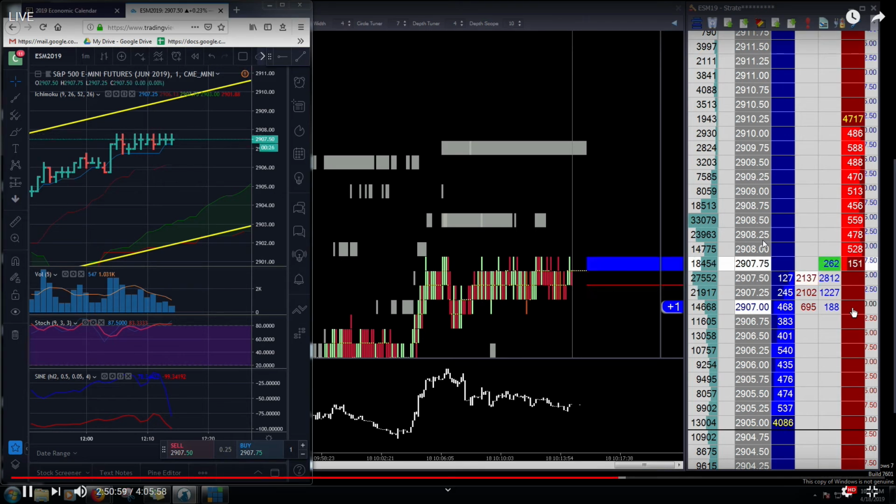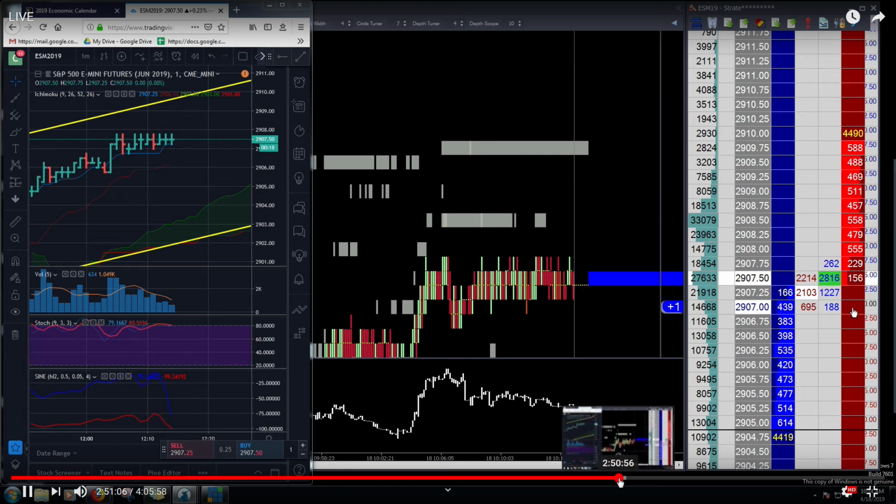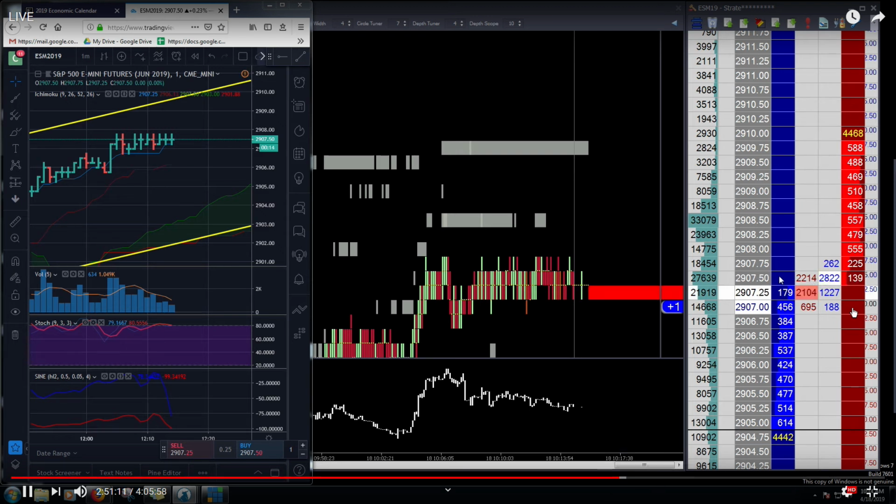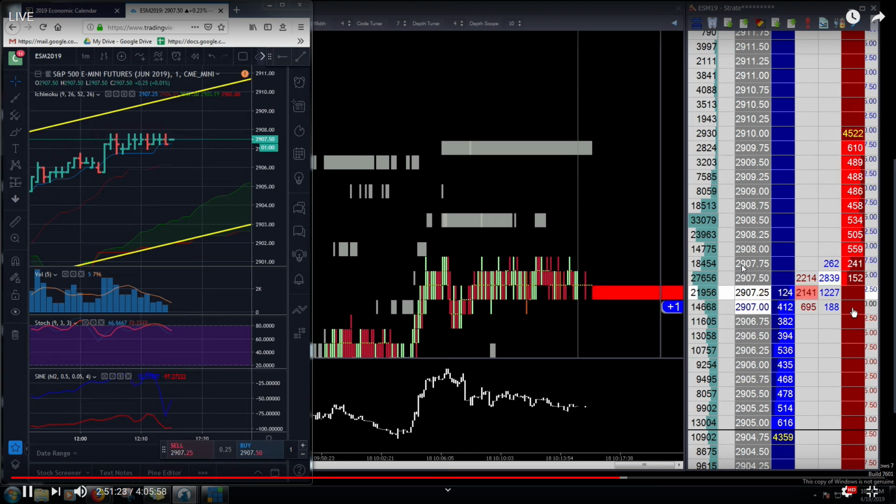So now we're up here again. This 29.08 even. Watch when we get there. Let me see here. We'll just go forward a little bit. Let's see how it pans out here, because I know they're really struggling to take this 29.07.75. They're really struggling, but you can see quite over 2,000 on both the buyers and sellers. There's quite a bit of contracts that are trading here. This is the point of control.